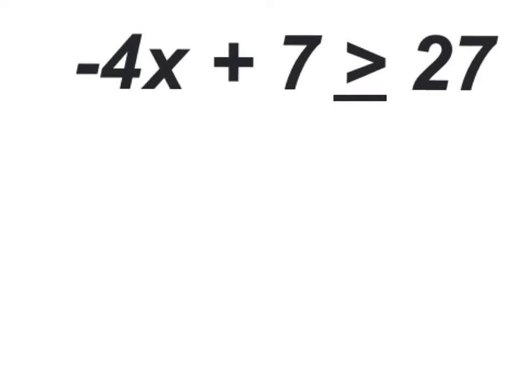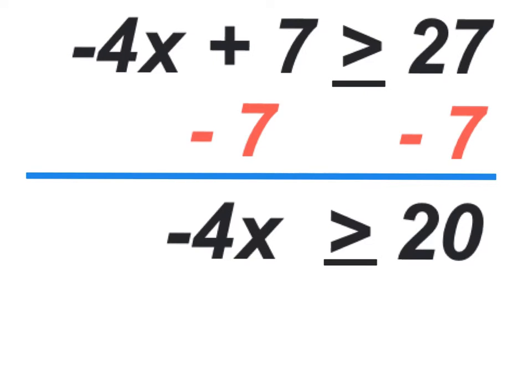So to start here, we need our inequality, so we have it. It's a two-step inequality to solve. Notice my symbol's greater than or equal to. So my first step would be to take away 7 from both sides of my inequality. And when I do that, notice that 27 take away 7 is going to be 20. And over here, what's left is a negative 4x.